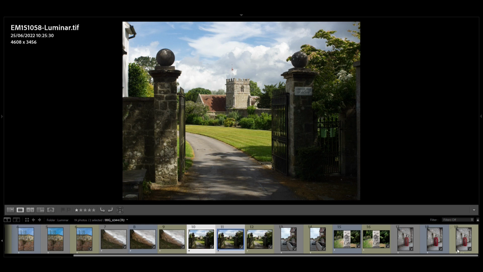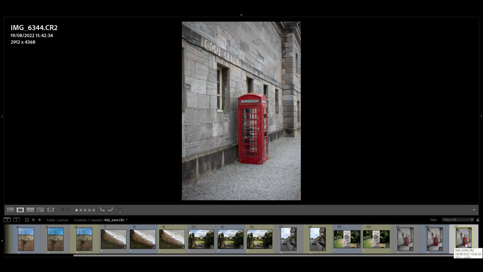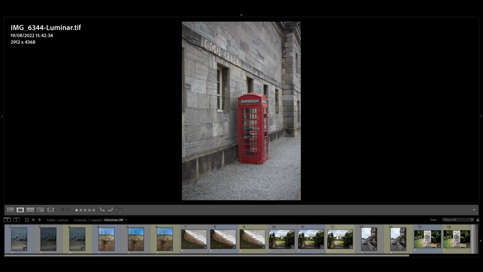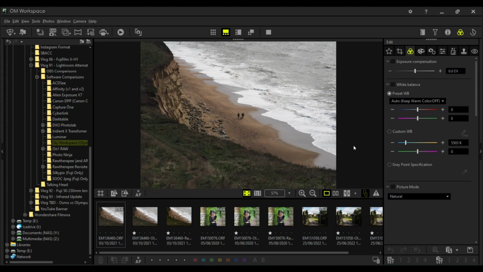And finally, let's have a look at a Canon 5D image. So this is Lightroom's effort, this is Luminar, and this is my preferred rendering for raw therapy, although Lightroom does do a pretty good job here as well. So Luminar is a little bit flatter, a little bit lower contrast, not quite as good, but not too bad really, comparing it to other software that I've tried in this particular project. So that's Luminar. Yes, this is what the interface to OM Workspace looks like.